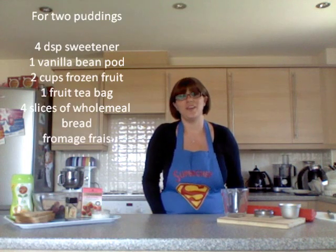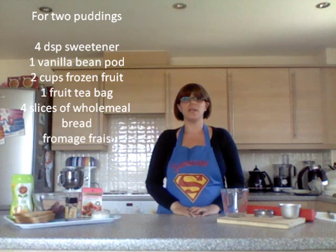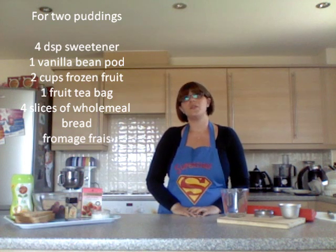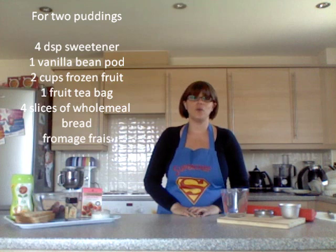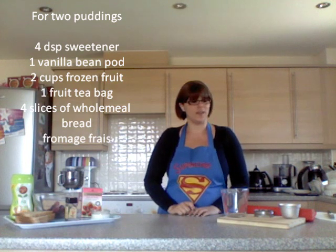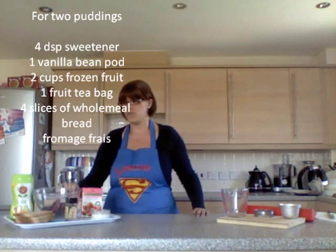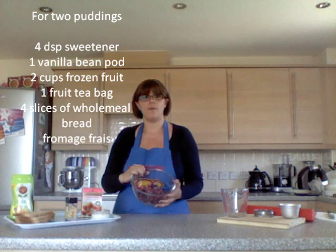Today I'm going to be making a summer fruit pudding, which is one of my favourite desserts, although we know I love all desserts. But this is particularly great in the summer when you want something for entertaining and the weather's quite warm and you don't want the oven on, you don't want to be baking, and you want something Slimming World friendly. So, to start with, we're going to need some frozen summer berries.